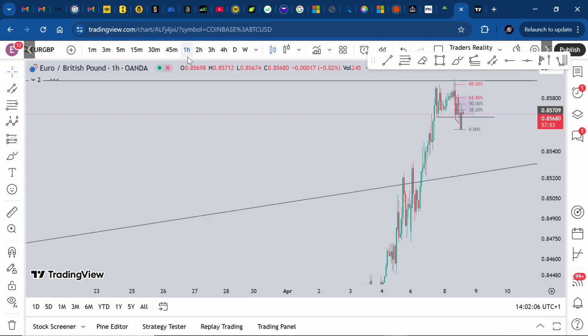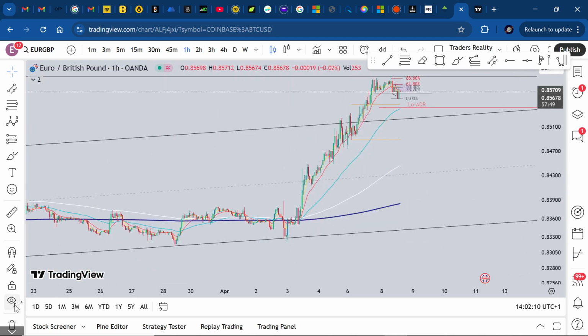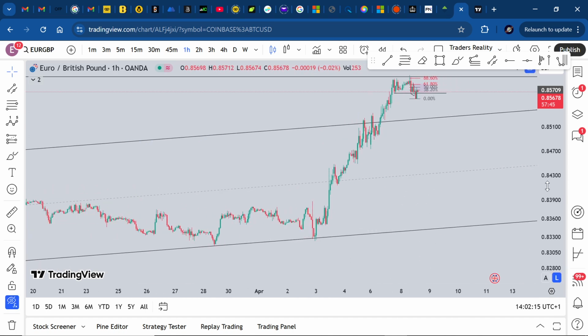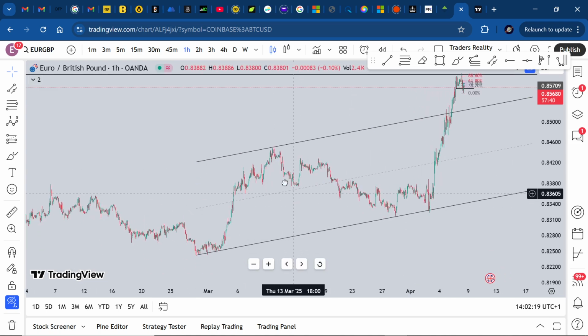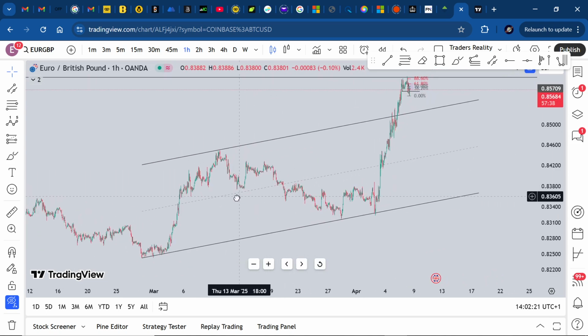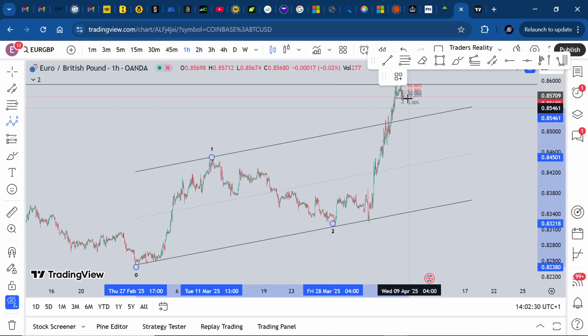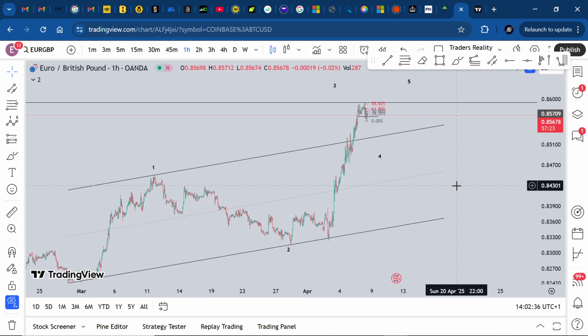Right, this has just been brought to my attention. Somebody told me to have a look at EURGBP, so I had a look at it and I was like, wow. They were looking at buying, but I advised them that the move is already done. Okay, and now I'm looking for a count. This could just be A, B, C, or it could be 1, 2, 3, looking for 4, and then 5. So let's get into it.